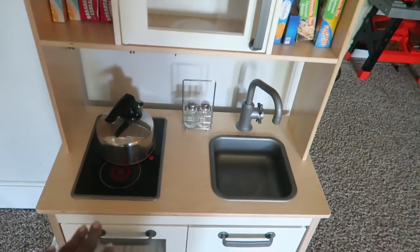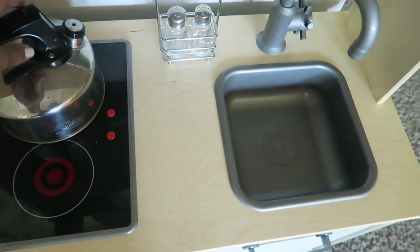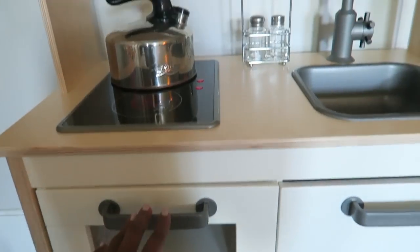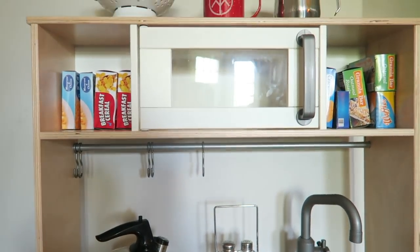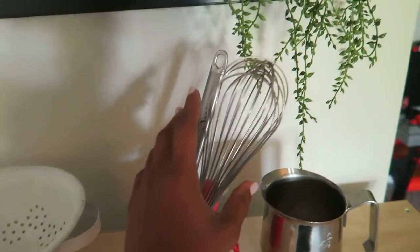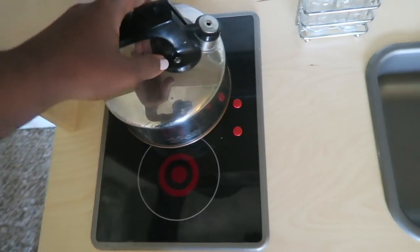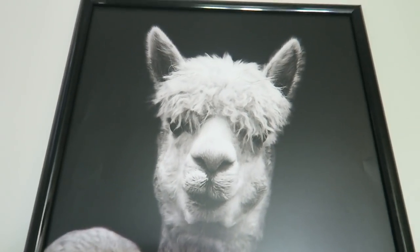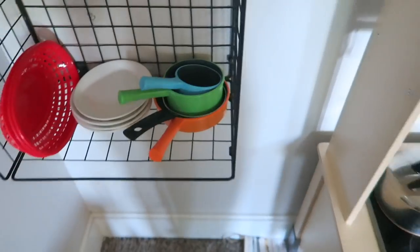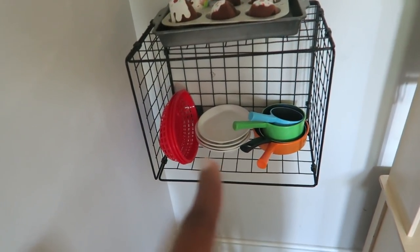So this is the little kitchen I got from Ikea — super cute, and the burners actually light up. It was only $70, which is a really good deal for such a well-made little kitchen. I've seen people on Pinterest make these over really cute too. These are all the little items I got from the thrift store — how cute is that little strainer? The kids have been loving playing with real-feeling stuff. I also found this adorable llama print from Ikea, a pack of three for $10. And this basket I found at the thrift store — I just screwed it into the wall to make it look like a little shelf, which is one of my favorite tricks for items that aren't super heavy. The little food set came from Walmart.